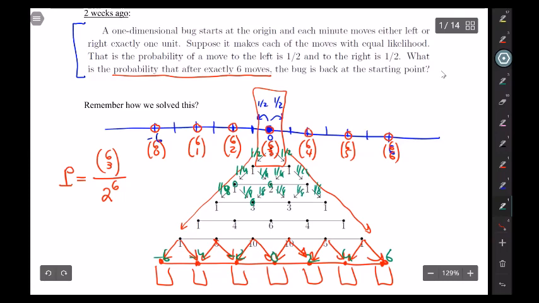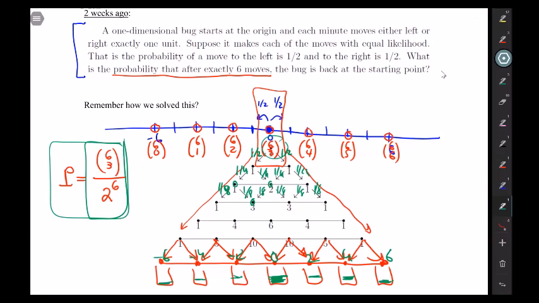So you go all the way down, and then you count the total number of ways to get to the bottom. And this is exactly the count: 6 choose 3 ways to accumulate. So the volume of water in this bucket would be 6 choose 3 over 2 to the 6. This one will be 6 choose 2 over 2 to the 6, and the same on the other side. Then 6 choose 1 over 2 to the 6, on both sides, and 1 over 2 to the 6 on each end. And that's it.